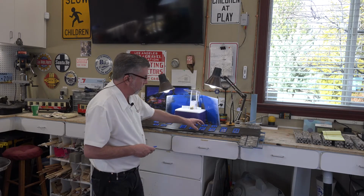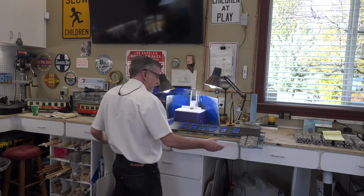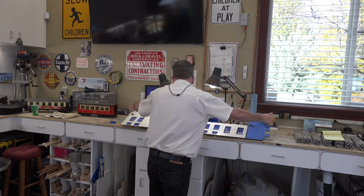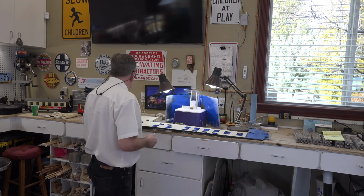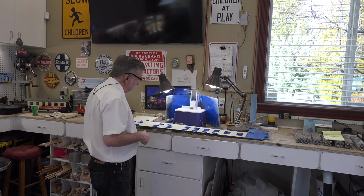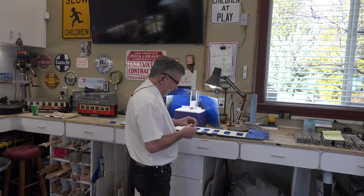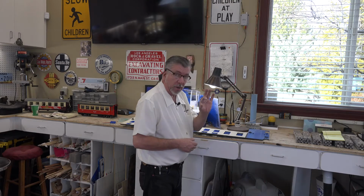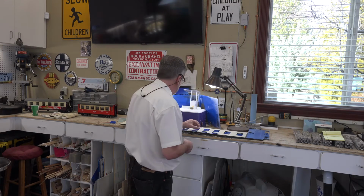Once we got all these windows glued in and the trim glued in, the next thing is we flip this over, and we got the back side here. And I have a diamond glass grinder right here, and what we did was just took our little pieces of glass and trimmed them so that they fit nicely into these windows.